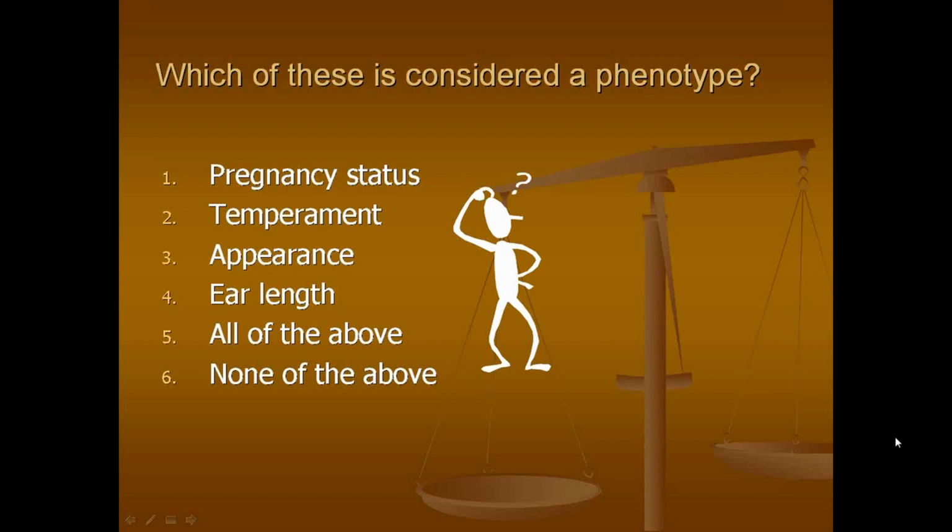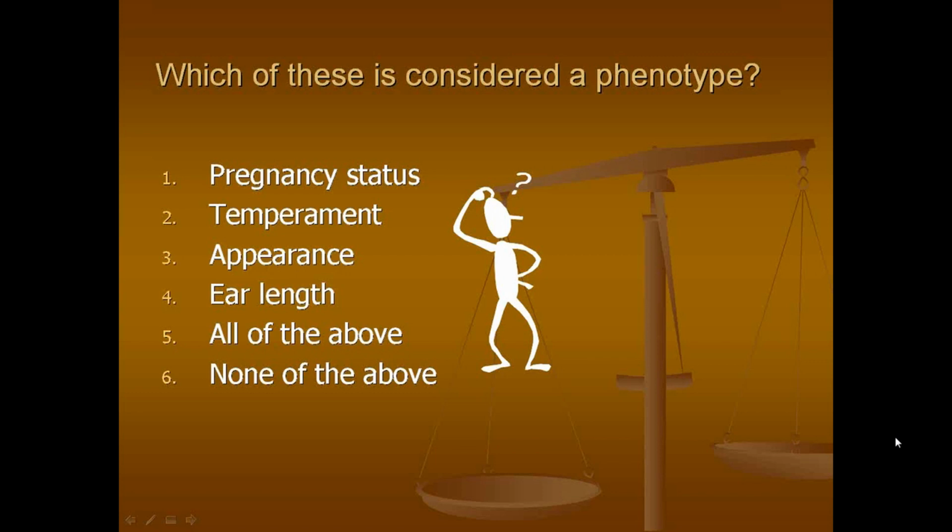Okay, so getting back on track, I asked this question at the annual Red Angus meeting, had some audience responders so they could actually respond back to me, and I'll show you the response here in a few seconds, but these are the options I gave them as far as what would be considered a phenotype. As you can see on the screen, we've got several different traits, and then we've got all of the above or none of the above. I'll give you a little bit of time to think about it, and then I will show you what the response was from the group of Red Angus breeders last fall.